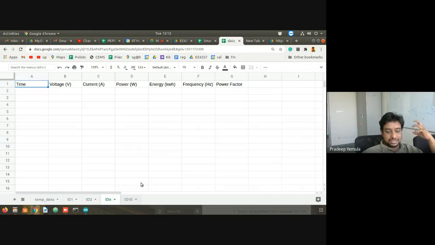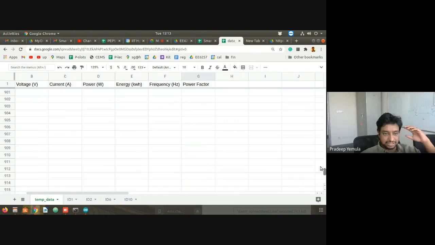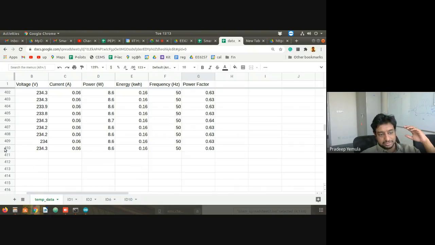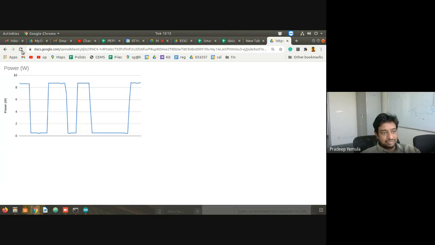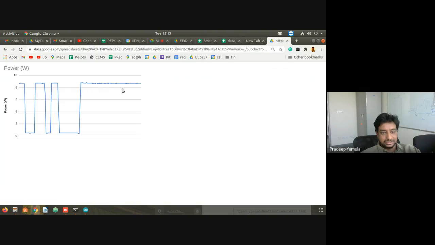This particular sheet which I am showing you right now, I am the owner of this sheet. So it is there in my Google Drive. Later on, I will share the read-only access with you, so that when all the IDs are filled, all the 28 students' data will be continuously getting updated. For example, here my data is continuously getting updated right now. You can see 400 rows are already there, I'm on the 410th row right now. So rows over rows of data is getting filled, and even my power is also updating.